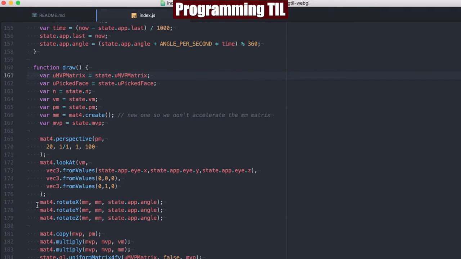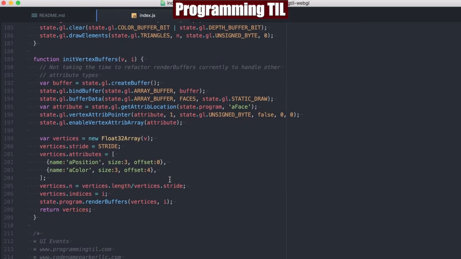The reason for that is when we do this rotation here, if we just left this as the previous state, it's going to end up multiplying every single time by itself, unless we create at least one new matrix. And so we could just create a new model matrix here, or we can create a new one in one of these and restore that. So it's just easier to keep that here. Otherwise we're going to end up with a constantly accelerating cube, which is not what we want.